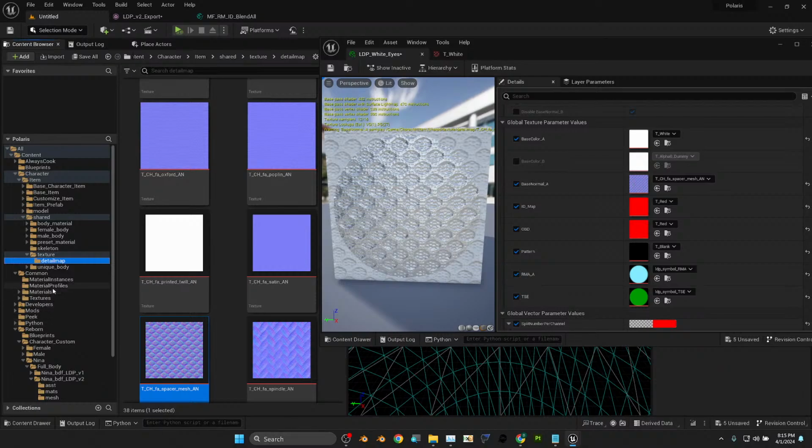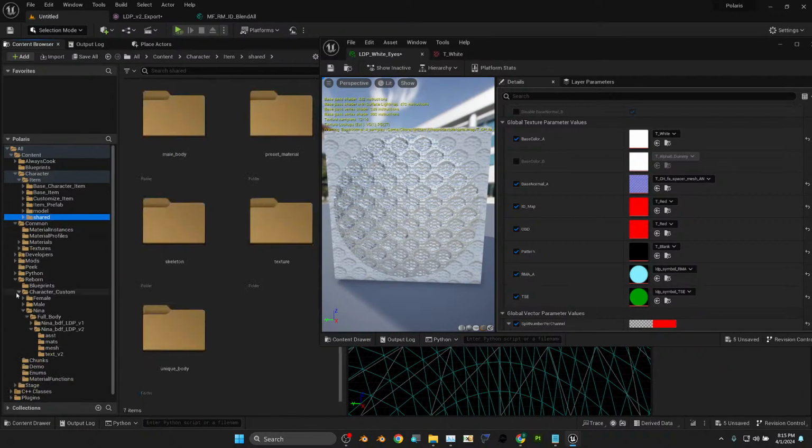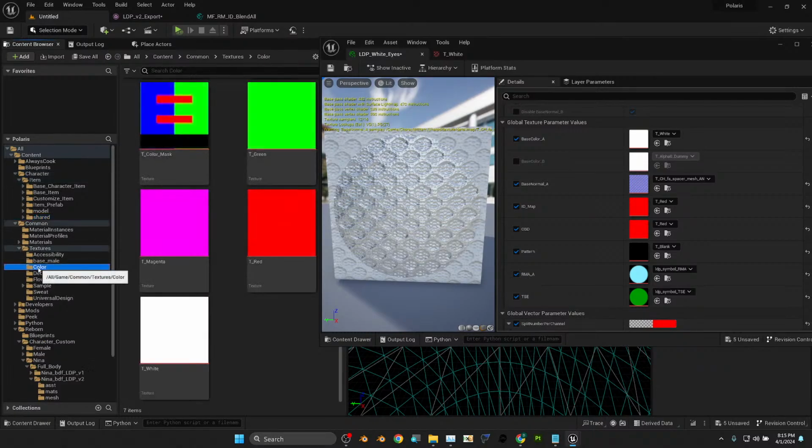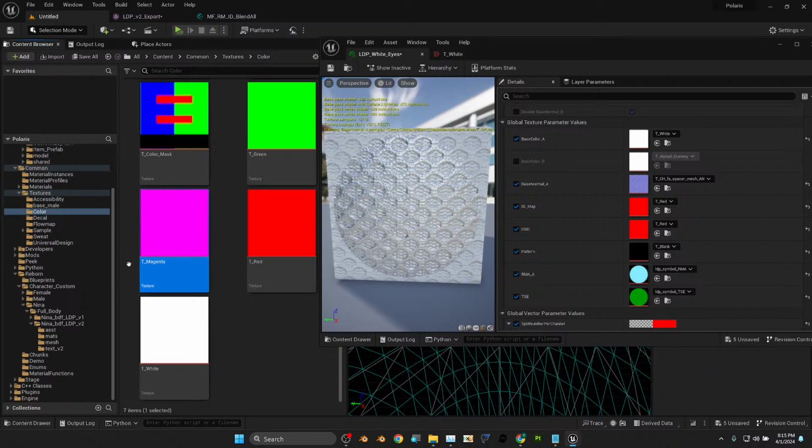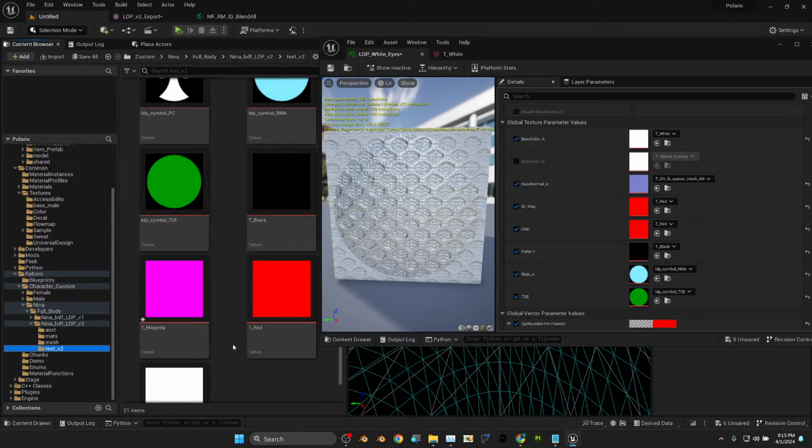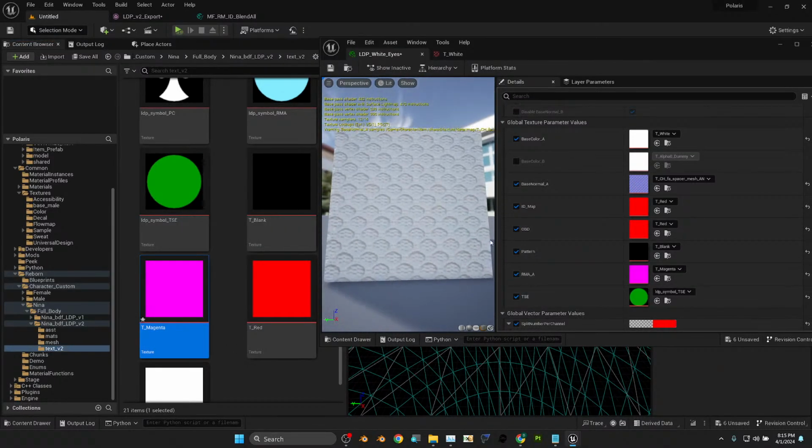So where are my colors at? Where'd I put them? There we go, magenta. So grab that, copy it. Nice. And I'll drop that into my RMA. Right, so now it's just like a flat RMA. My TSE is going to be, let's see, translucency will be black, specular I want to be black as well, and then emissive black. So I just need a black.